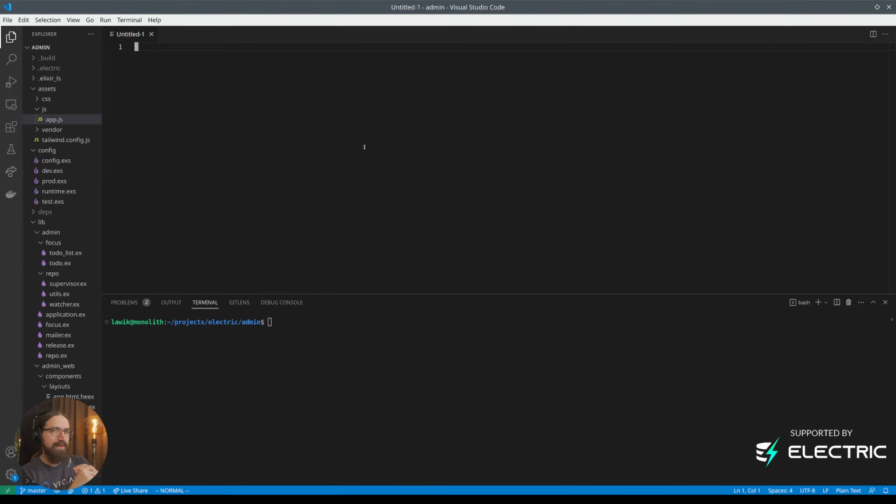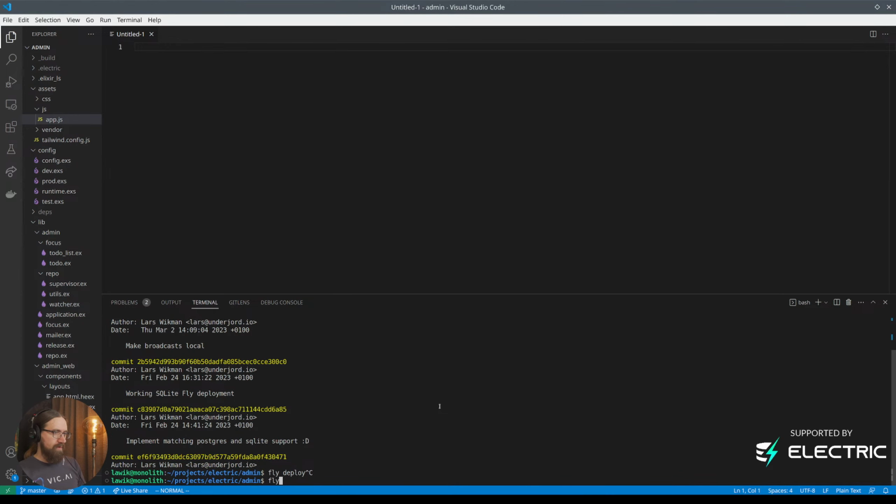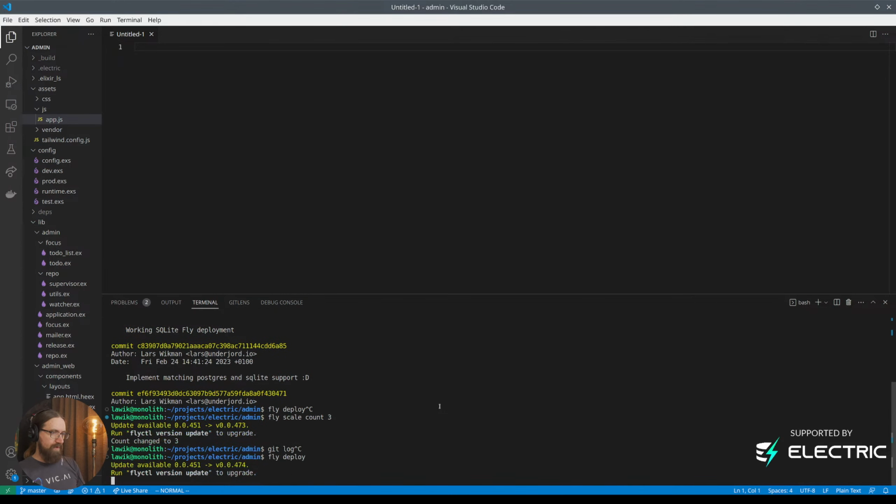So a demo that we did, I can spin that back up. I actually have a slight update that we can do to that one. So we can do fly scale count 3. So we scale this back up, and then we do fly deploy.